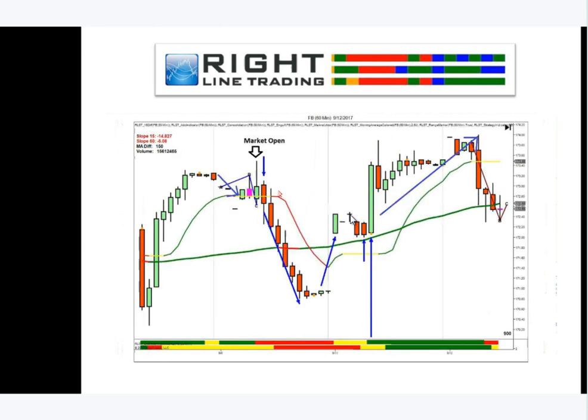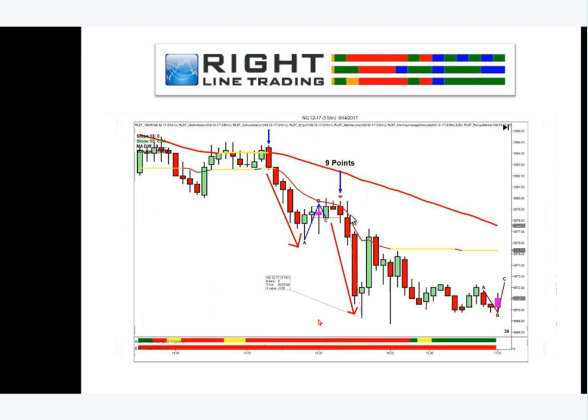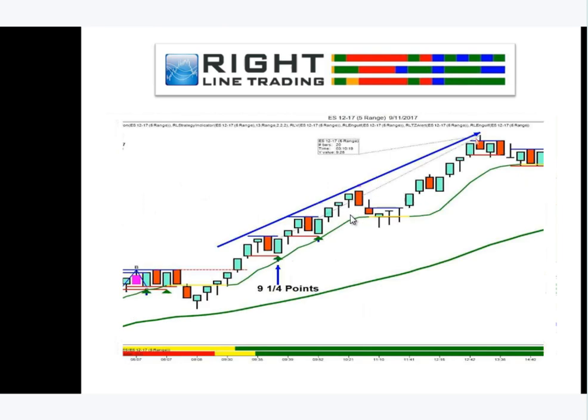And here's sort of a gap down, but it's a market open trade on Facebook that really makes you nice money at the open. And it's a 2-day trade. You're in on 9/8 and you're out on 9/11. It's a 1-hour chart. Here's a trade on the NQ, trading in the direction of the internals of the cash NASDAQ for 9 points. Here's a move to the upside on the E-mini, trading in the direction of the cash S&P 500, which has all its internals aligned to the upside, and up you go.